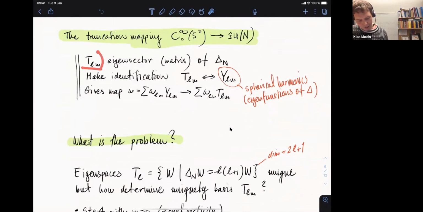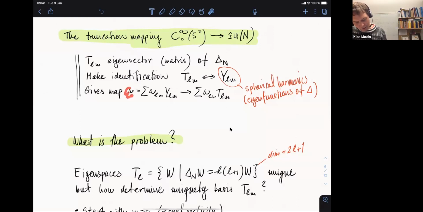We construct these eigenvectors for this operator. This is now an operator on SU(N), remember, right? And then once we have constructed them, we use that to identify the components of the vorticity in terms of spherical harmonics with a matrix. And then we have a mapping going in either direction, actually. If you go in the forward direction, from here to here, you need to truncate. If you go in the other direction, it's some sort of lifting, where you lift some finite dimensional object and embed it in a larger space. So that's the idea, that this gives a mapping.